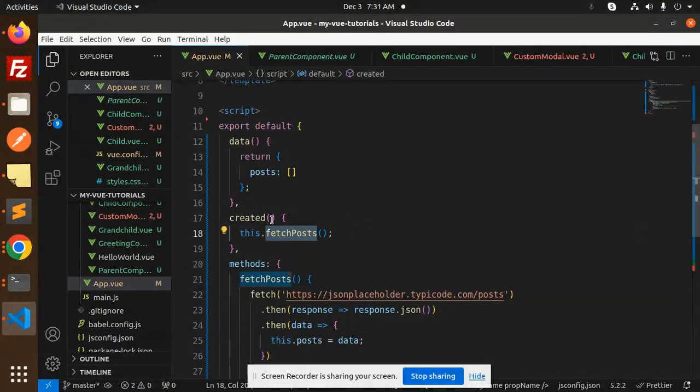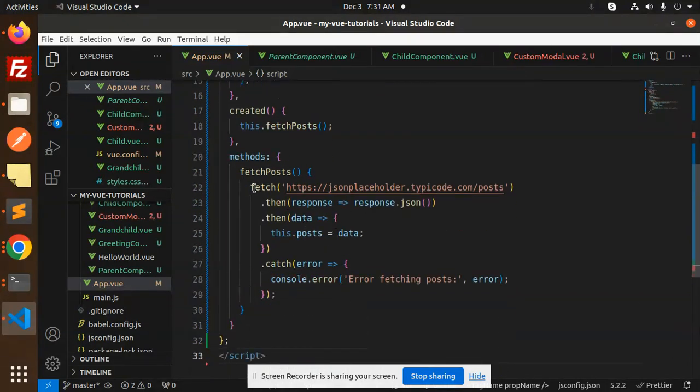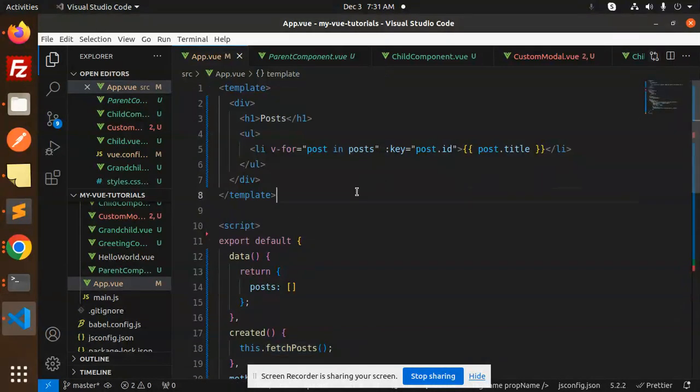So this is basically the component lifecycle. I already described what exactly created is. So this.fetchPost, whenever the component loads on that page, will call this API fetchPosts, right? It will go over here, call this API and render the data into this.postData, and if something goes wrong it will go to the catch block. After this, this method will be called and render this component over here.